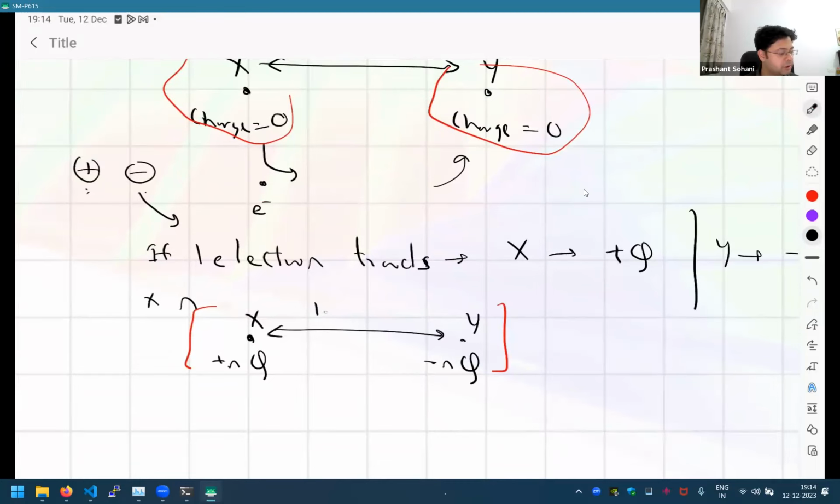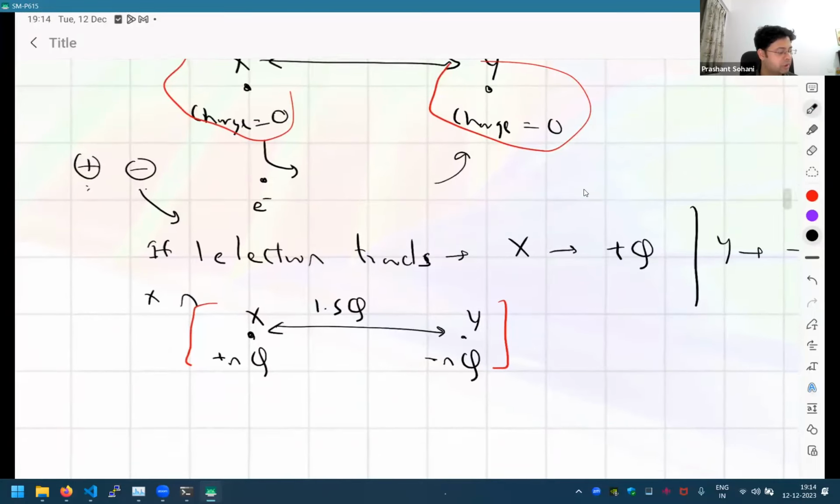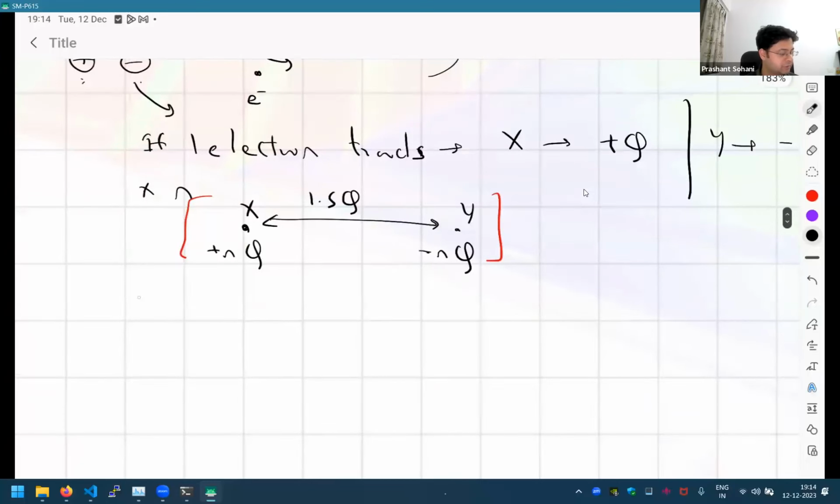So all we have to do is apply the equation, right? So what will the equation say? What is the magnitude of the force? First we have to figure out the magnitude as well as the direction. So firstly, can we look at the signs and establish that the direction has to be attractive, right? Because these are unlike charges, so they will attract each other. So the force is clearly attraction, but how much is the magnitude going to be?